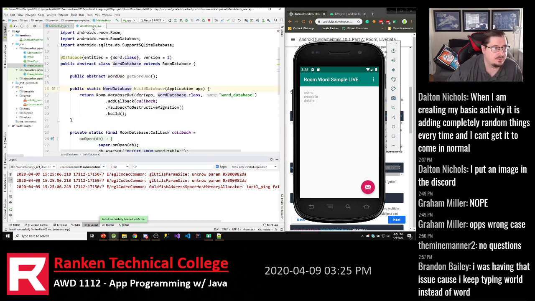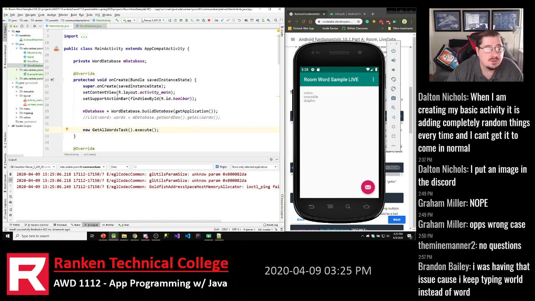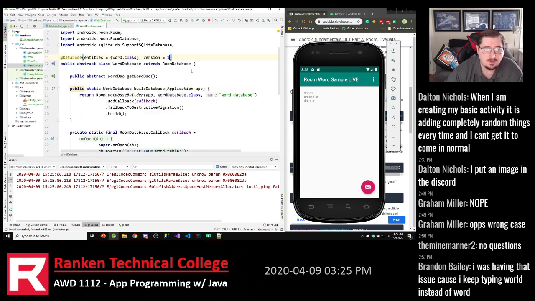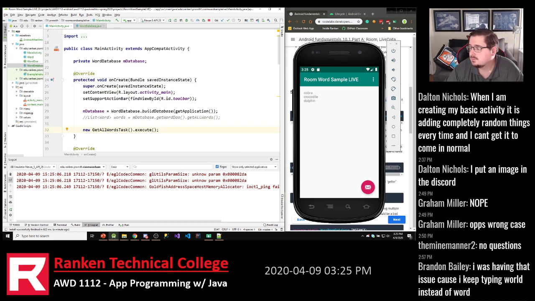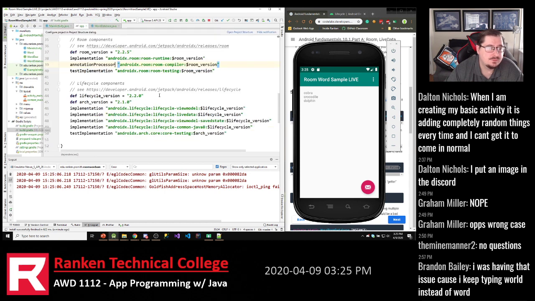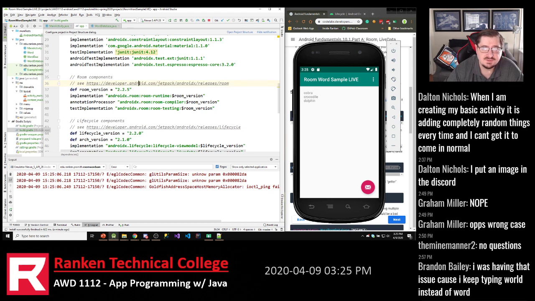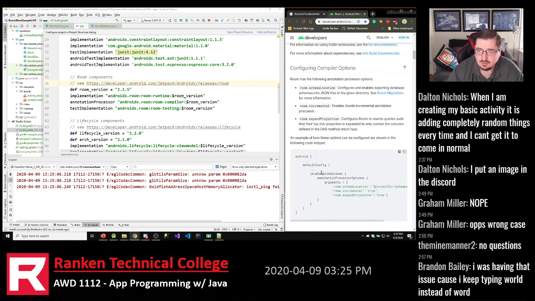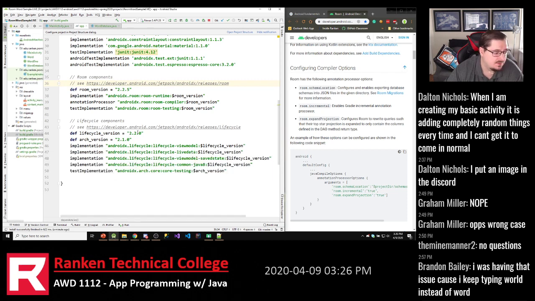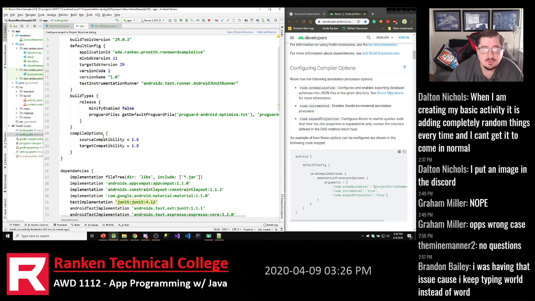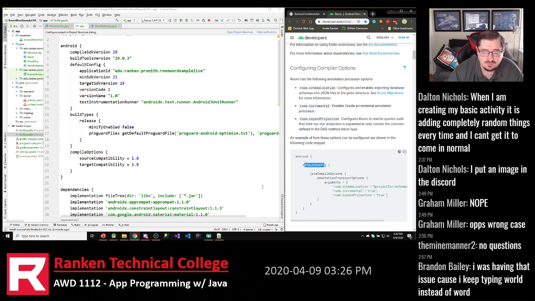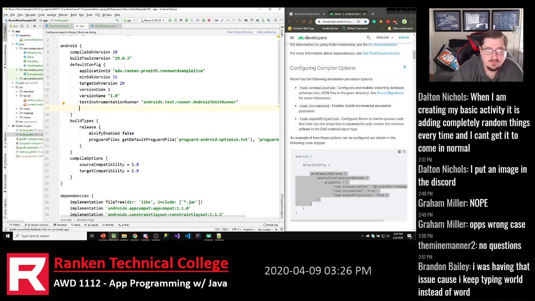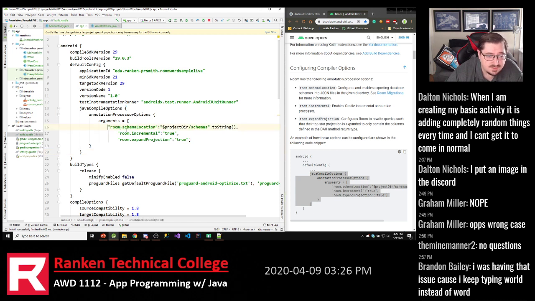Now, one thing we may want to do, just to specify where the schemas are outputted, because we did mention that we wanted to see the schemas. I'm going to add, going back to the build Gradle, if we look at this page where we found the dependencies, if we look down a little bit deeper, we'll see that they tell you about setting up compiler options. So we want to set these up. So these we're going to set up in the app Gradle, same place we put these dependencies in. And I'm going to go into here. It's under Android defaultConfig, so it's under this. And I'm going to add this Java compile options section. Okay, so that's going to be under the default config. Paste that in, clean it up a little bit.